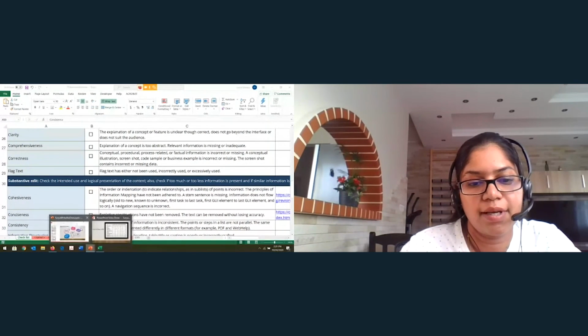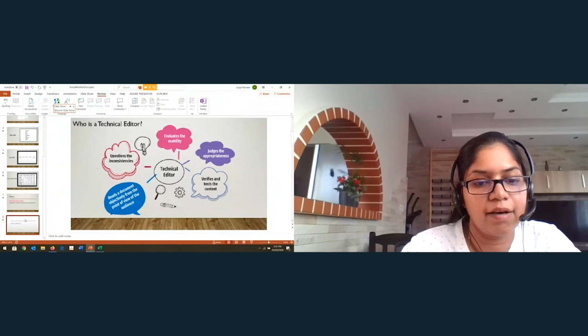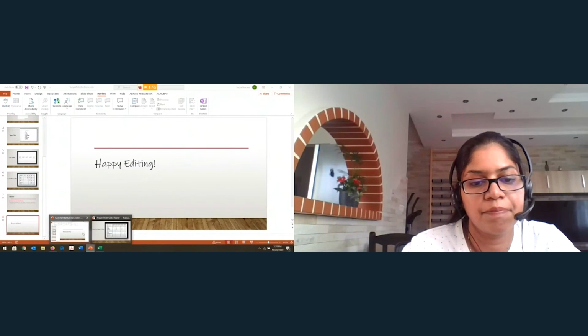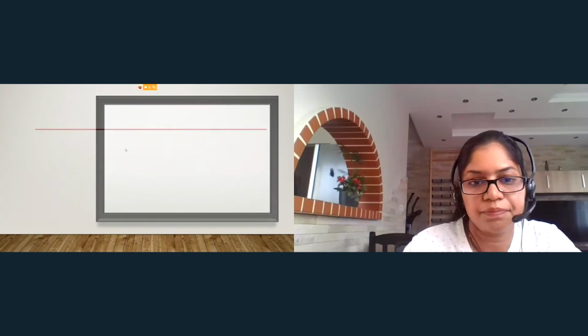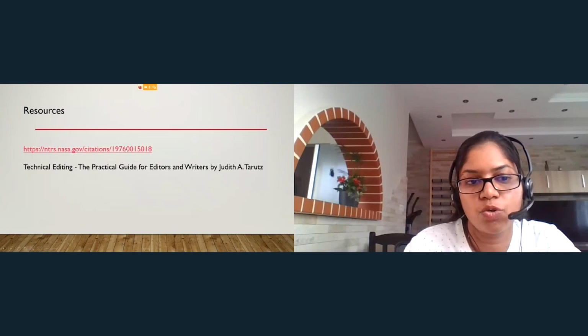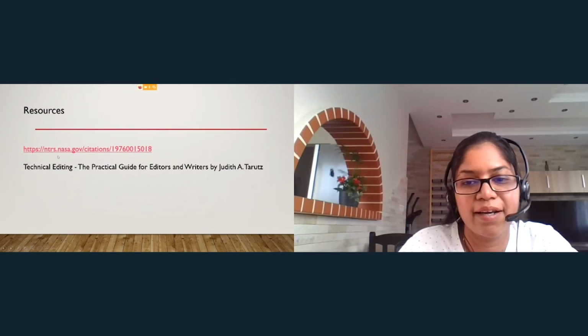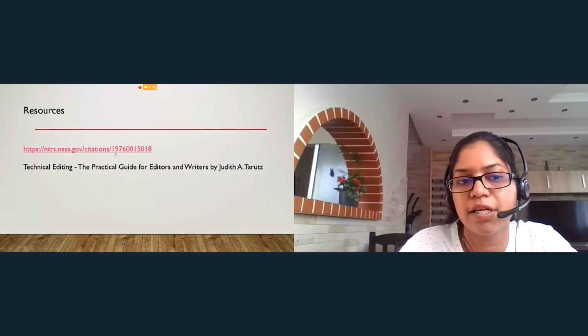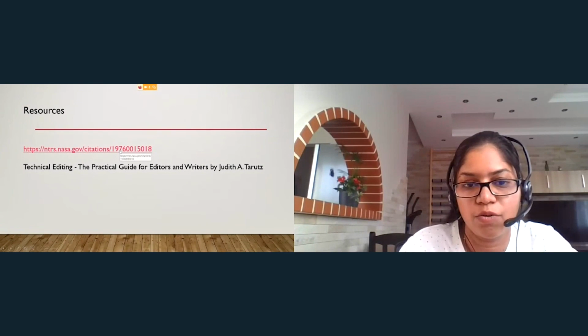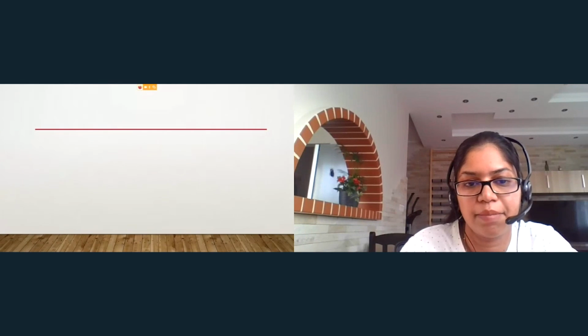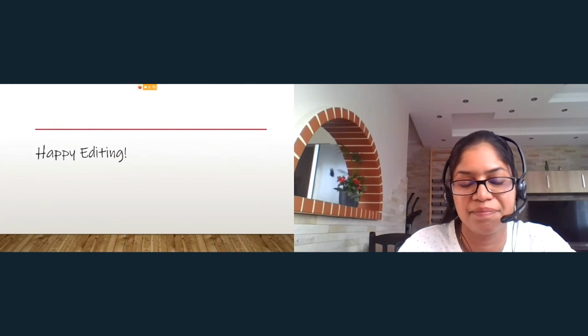And back to the slide, I have a reference here. One moment. These are the two sources. This is a very good book on technical editing by Judith, and I would strongly recommend that. And you have a paper, The Levels of Edit, that was produced in 1980. The second edition got released. You could see that citation. I could ping these links in the group, I mean, in the chat window. Happy editing. Thank you.